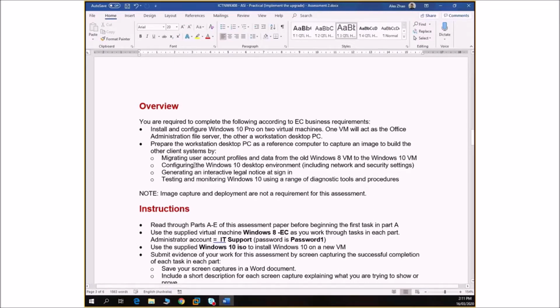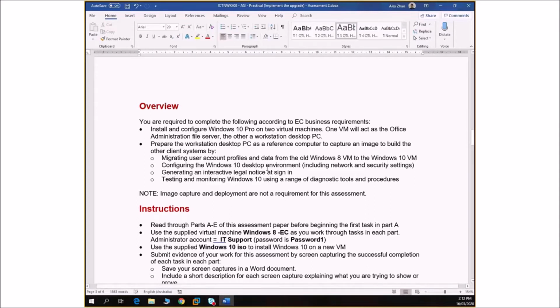So in that case, you need to migrate user account profiles and data from the old Windows 8 to the Windows 10. If you remember in the first assignment, you would have looked at the USMT, the User State Migration Tool. You would have known that you can run scanstate and back up the settings and the profile as well as the data. And as long as that's somewhere that's accessible by the new machine, you can do the reverse on the new machine, which is loadstate, which actually gets those settings and profiles and data and restores them onto the new PC. So that's something that's already in assignment 1 with a link to the documentation. That's one of those things we want you to research and learn for yourself.